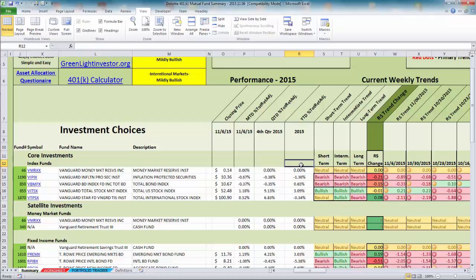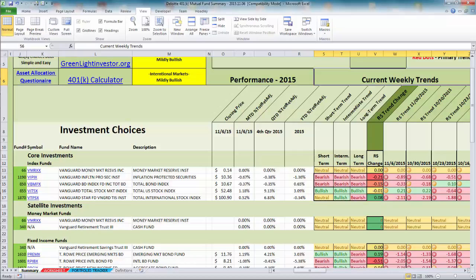The reason we think this is very important is so you can keep track of your funds anytime you'd like. Once a week, this is updated so you can see how your funds are performing, and you can catch trends early. You don't have to wait for each quarter to come around and see what your statement says. If there's changes to make, it takes you about 5 minutes each week to go through this, and if there's any changes, it's an easy way to do that.